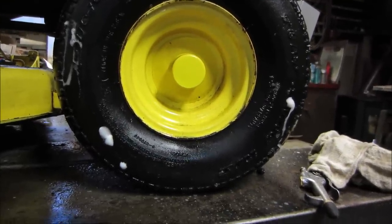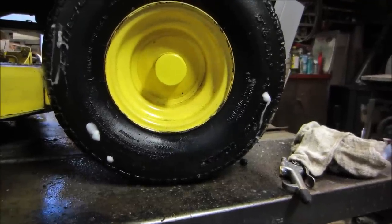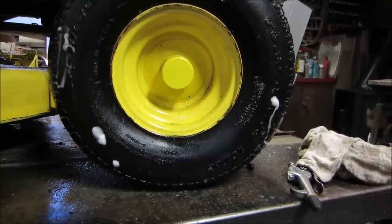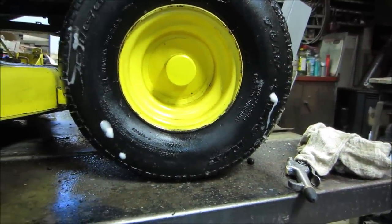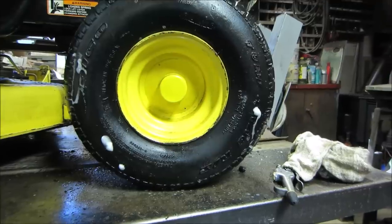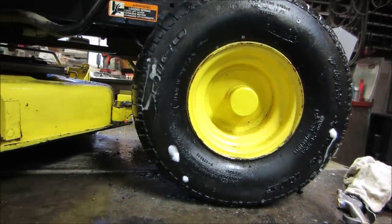Garden tractors are fine. Anything that's running around the yard at 10 miles an hour, it's not going to make a difference. But if you want something that's going to do 30, once you get up around 30 miles an hour, it'll start greatly affecting how the thing goes down the road. So you don't want to use it in cars, motorcycles, mopeds, you really want to stay away. The go-kart, I probably could have done it on the go-kart. I don't see an issue there.